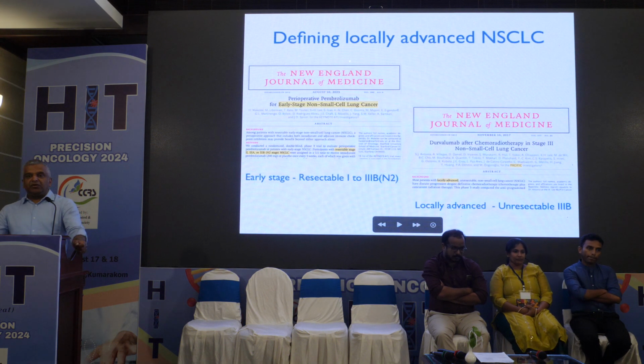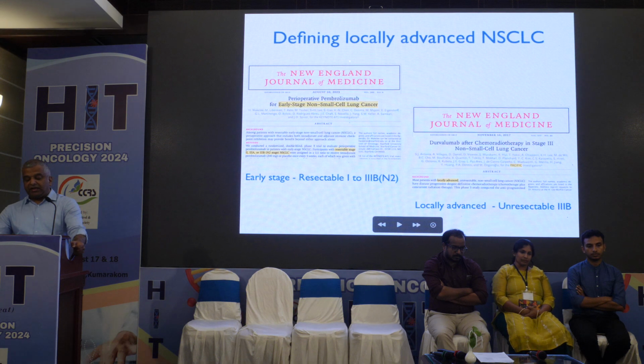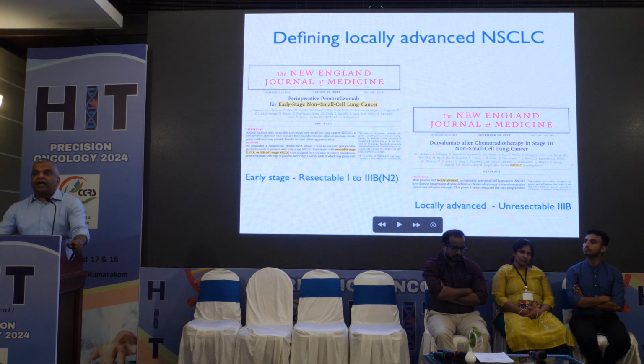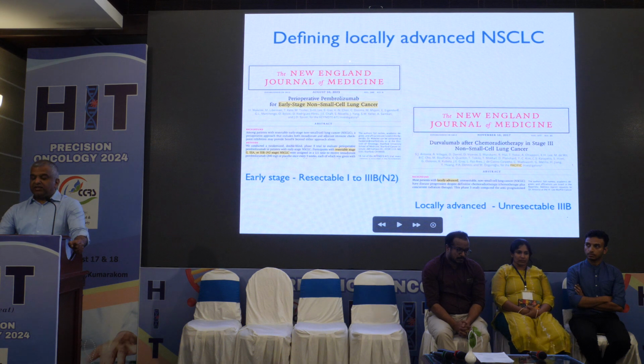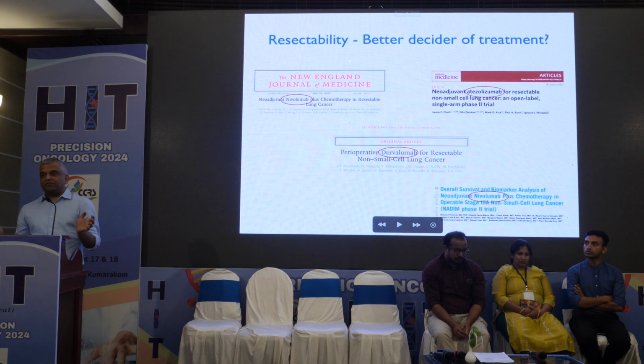So if you look at the latest immunotherapy trials, from Keynote to Pacific, you will see that early stage, surprisingly, is in the Keynote trials defined as anything from resectable stage 1 to 3B. That means stage 3B is also included as early stage. And what is defined as locally advanced in the Pacific trial is unresectable. So the common feature is that they look at whether it is resectable to define whether it is early stage or locally advanced. So I think it's an incorrect marker to define something as locally advanced and then decide.